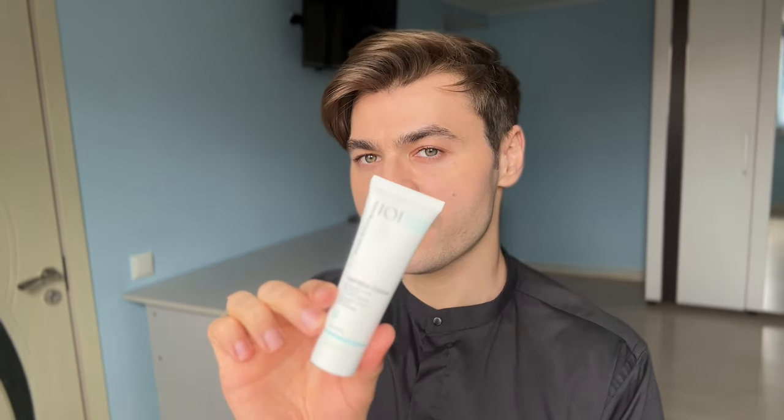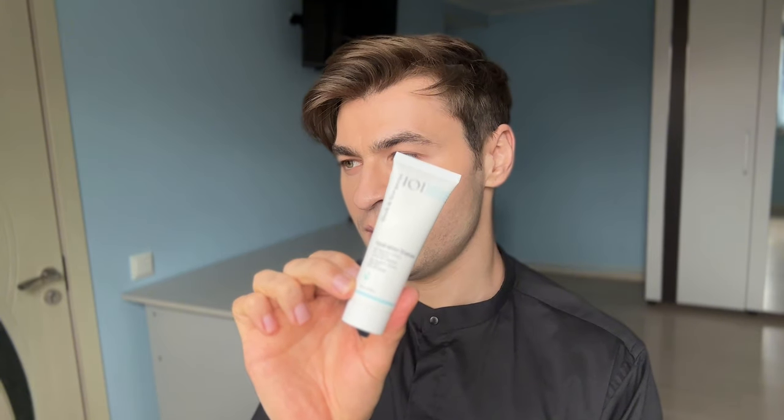I've been experimenting with this one for just a couple of days, so I don't have a strong opinion yet, but I feel like it's more moisturizing. If you want more moisture and a more complex ingredient list, go with this one — madecassoside is going to be soothing and it's an amazing antioxidant. I bought this from a Romanian online store — links are down below. I think I have a discount code for 5%, so use that. I also get a commission, and I appreciate if you use the link.